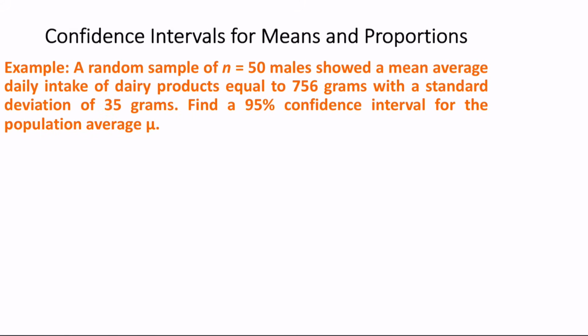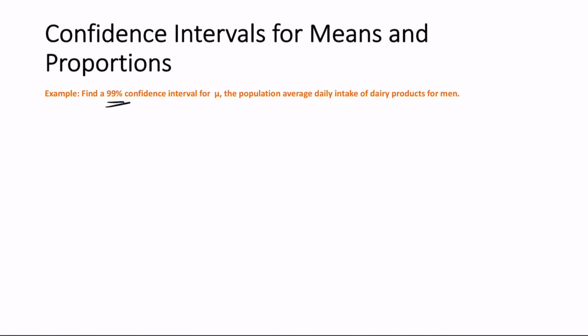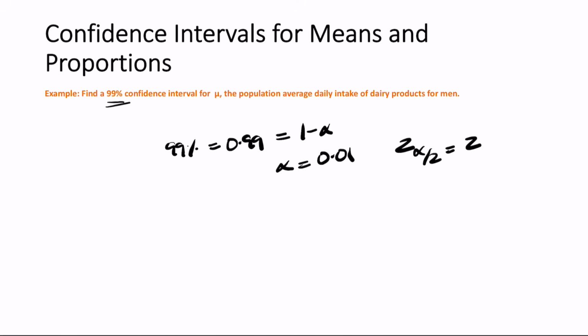So use the same principle again. Here in the first problem it's 95%. In this problem they are asking you for the same data, calculate for 99%. So remember that 99% is 0.99, which is equal to 1 minus alpha. So from this alpha becomes 0.01. So we want to calculate z alpha by 2, which is z 0.01 by 2, which is z 0.005. If you calculate it from the table that I've given previously, the value is 2.575. So you don't need to calculate it every time, just remember the values and it makes it easier.